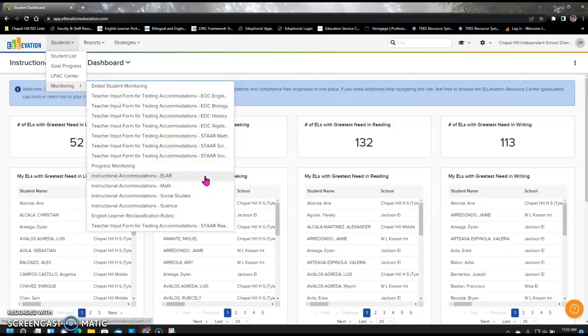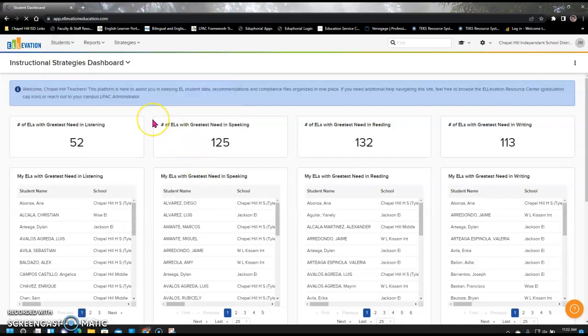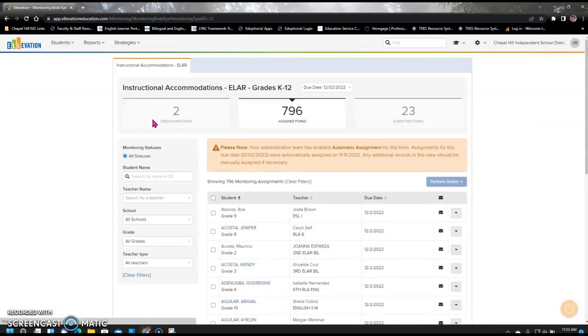What we are specifically looking at for today are the instructional accommodations, and you'll verify each one for each content area. Now, if you're an elementary administrator, please be mindful that some of your teachers are self-contained. And so that means that they're going to have multiple forms to complete for the same student. I'll touch base on that a little bit later on, but up front, please know that teachers will only have to complete one form for each student for only one subject area. And we'll look at that in just a second.